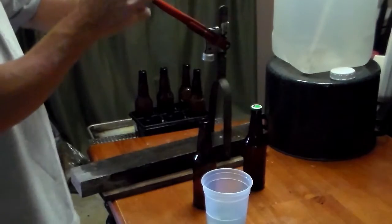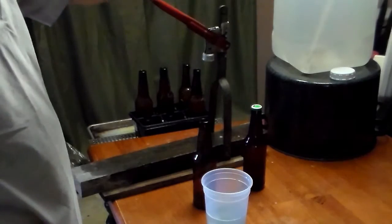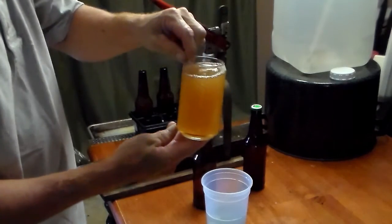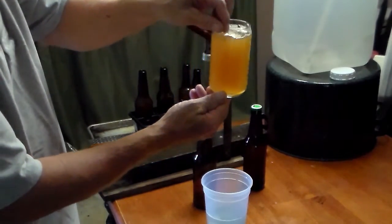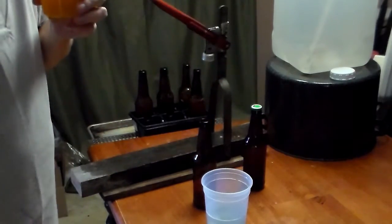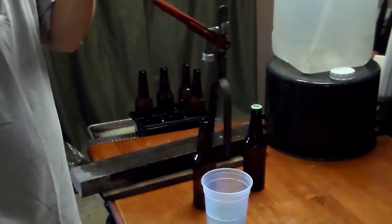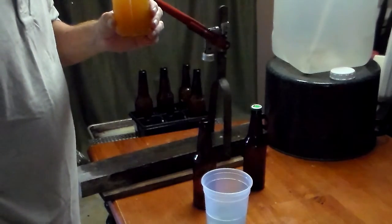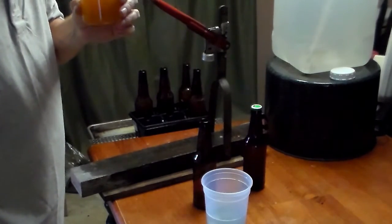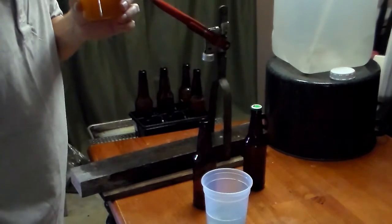I don't use gelatin, I don't use any of that stuff. Oh, here we go. Y'all can't see up there. Anyway, this is the stuff. It looks sort of like beer. Smells like beer. Actually, that's pretty good. Smells a little boozy though. Probably go away when it sits for a while.